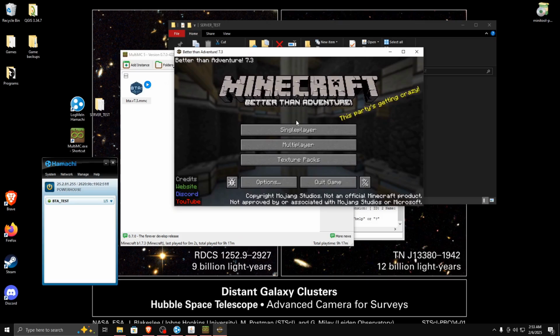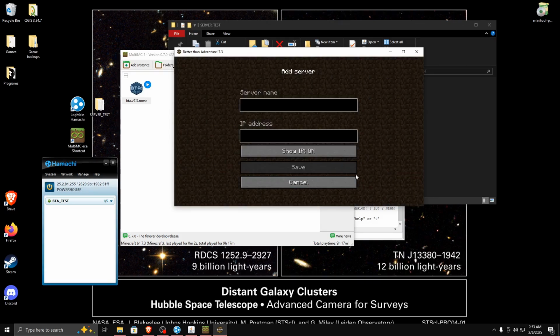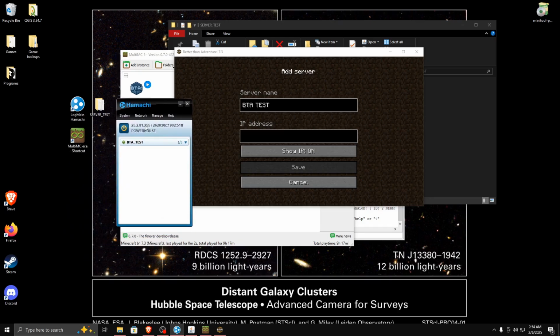And once it's loaded up, we will go to the multiplayer tab, add a server. Again, I'll just do BTA test for an example. And the IP address is going to be the IPv4 address in the Hamachi that we copied earlier.